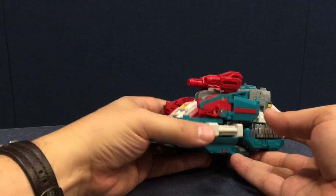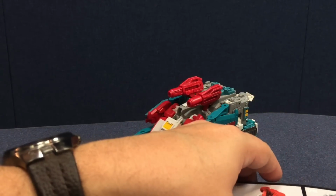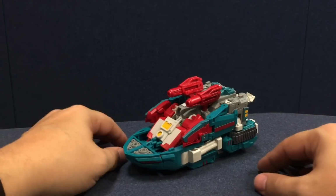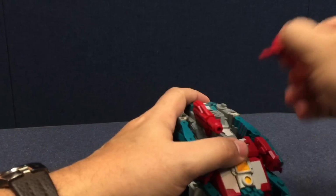And there's the boat mode. Or, again, let me consult the instructions. Aqua Force. So there's the Aqua Force mode. And now you've seen all the modes of him. So we'll turn him back into robot mode. We'll go over that, and then we'll bid you adieu. So yeah, pop these out.